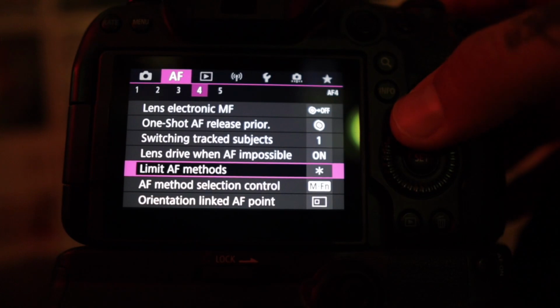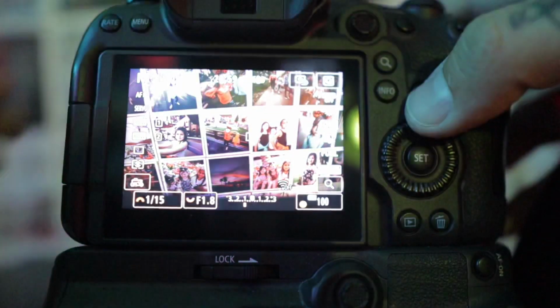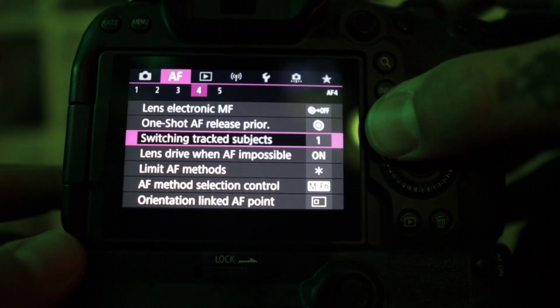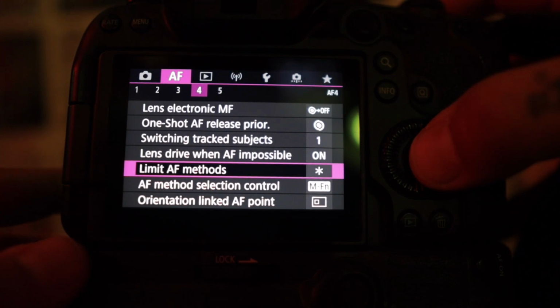Nothing changes here, guys. Oh, this is good. Okay. So let's see. One shot release, boom, switching track subjects one. Okay, so limit autofocus method system.